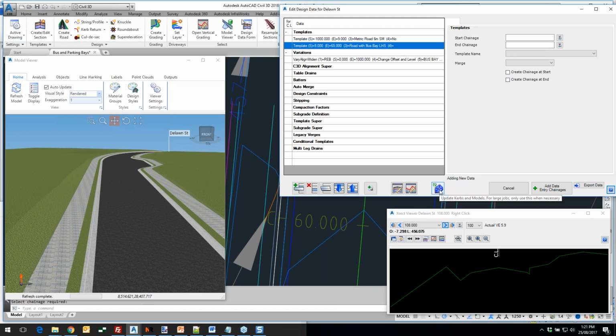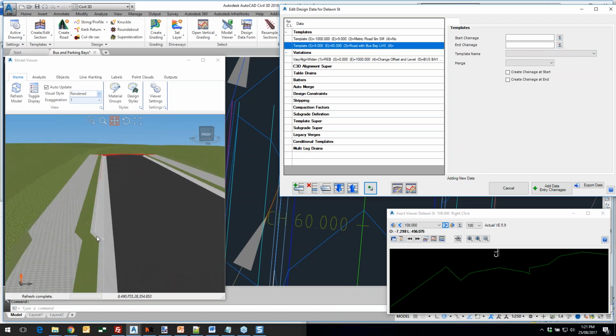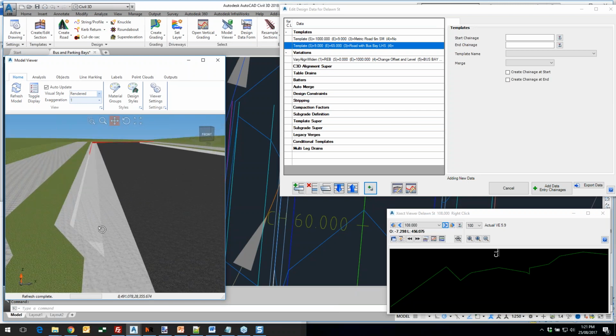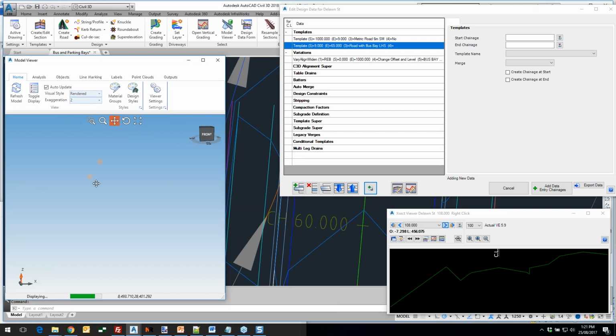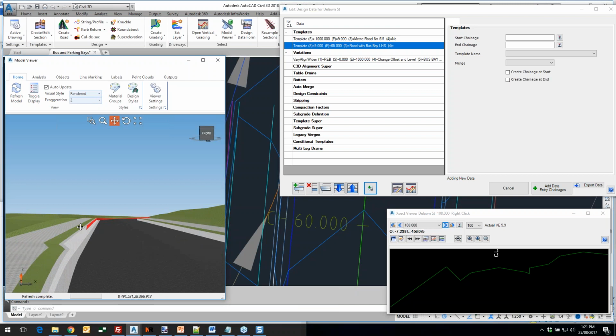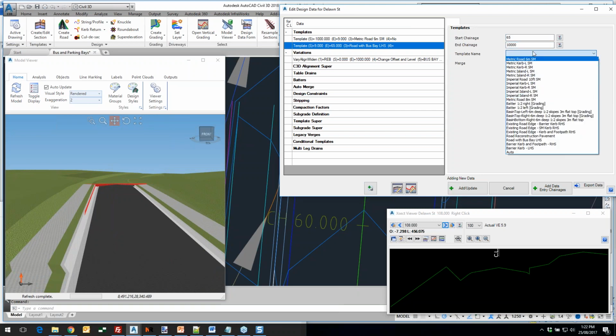So if I just quickly build this, have a look at the sections here, you can see that the road's much shorter and that we've actually got a section built up here with a dish. I'll just change the exaggeration to 2. Make it a bit more severe so we can see. But you can see that there's a formed up dish now happening from change 9 to change 65. Let's put our other template back. So we're going to go from 65 to the end of the road, and we're just going to do the metric road 6 meter.